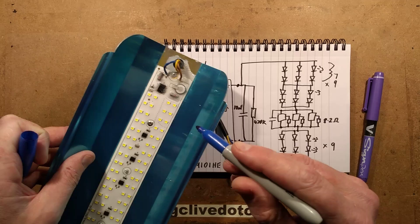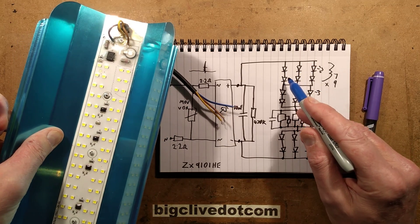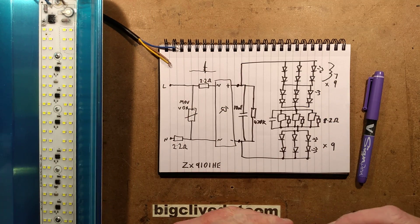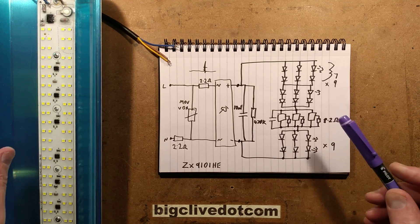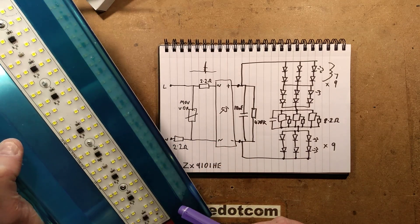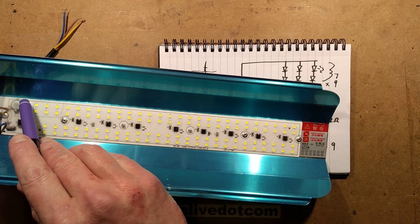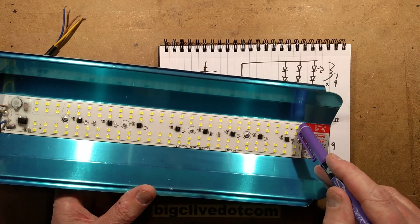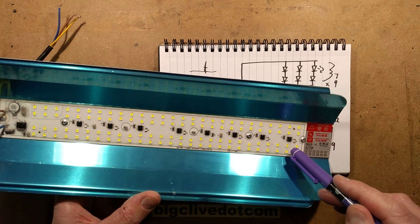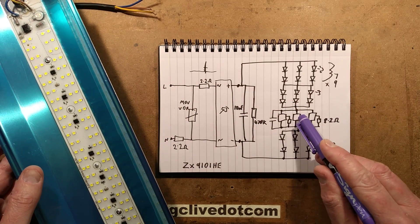That slightly dotted outline I've drawn represents an arrangement of six LEDs. With each of these LED packages, there are two in series plus three in parallel, and it's got nine of these arrangements on each side. They are wired so each of these groups is in parallel, then one clump of six, then another clump of six, and so on all the way down. The current regulation is looped up the middle — the negative side runs down through all these LEDs, then up a little bus bar, with every single one of these current regulator chips in parallel. Then it comes down another little bus bar and runs back through the LEDs in multiples of six up to the positive connection.